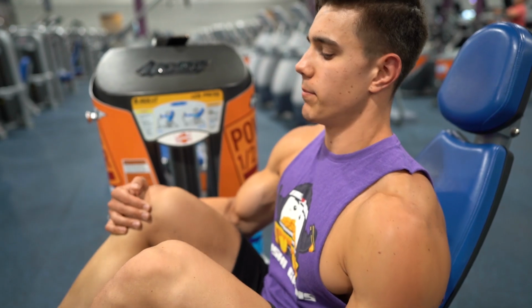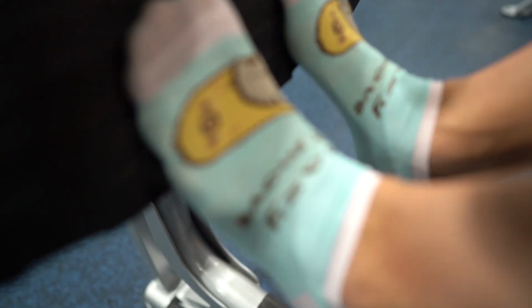And leave a like for the Pusheen socks because I know how masculine they are.